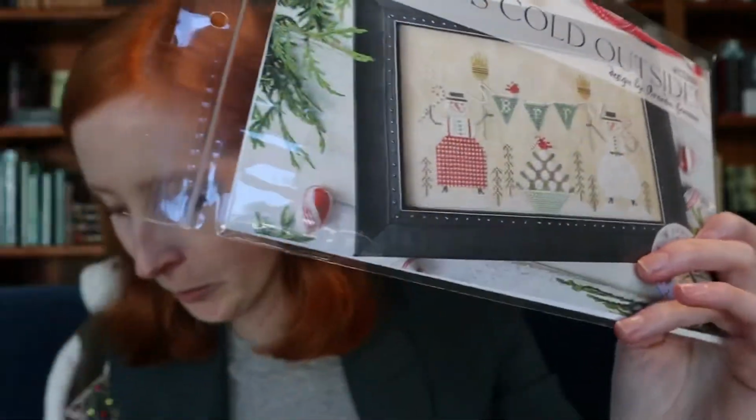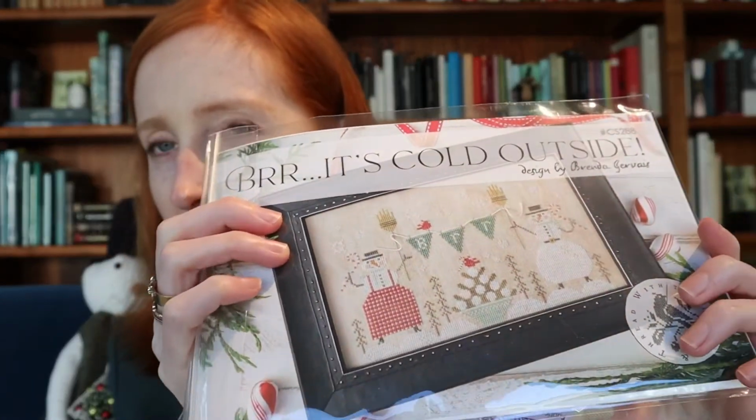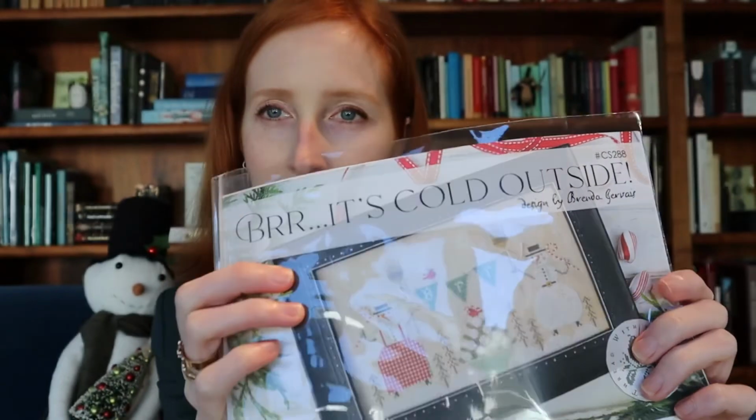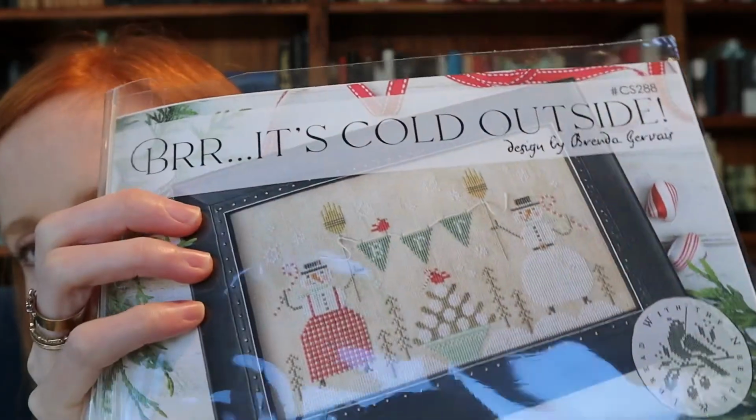And then the second gift is a chart by Brenda Gervais, which is her favorite cross-stitch designer. Burr, It's Cold Outside, with linen to work it on. This is Legacy Linen 38 count Fuller's Teasel, which I have been using a lot for holiday stitching lately, and I just love. I got this from Needle in a Haystack, and they were so fast with the shipping. My mom has done a number of Brenda Gervais seasonal pieces in this style, which she finishes usually as wall hangings, occasionally as pillows, but she doesn't have this one, which I just thought was so cute and which I think she'll love.